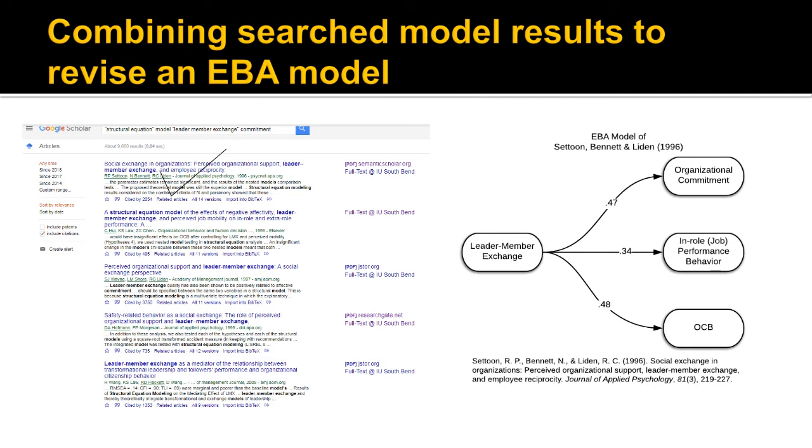The first model analysis can now be checked off, but since the search produced a number of results, the second member of the EBA team has many more papers to choose from, but of course the most likely candidate would be the second paper in the list. Alternatively, prior to beginning the EBA model development process, the team may assign specific articles to each team member. Before assigning an article, the team should confirm that the necessary model diagrams are available in each assigned article.